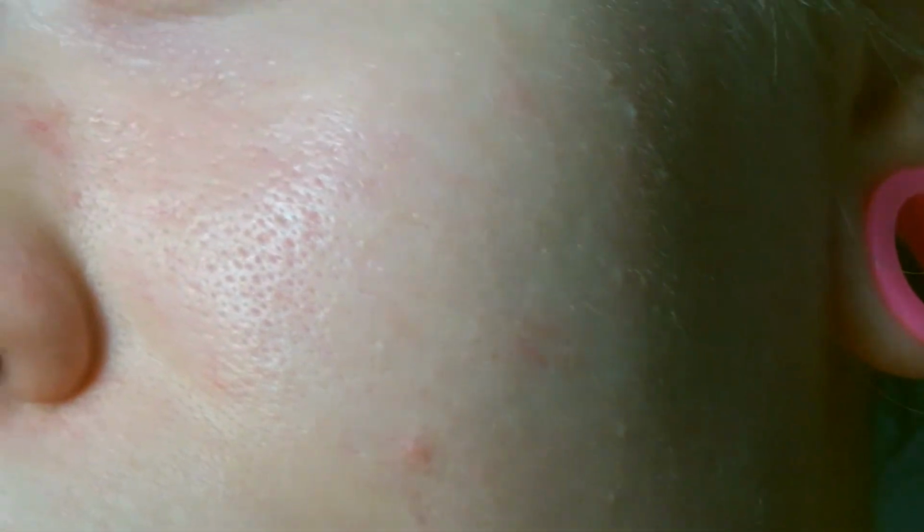My mum actually told me to try these out because she bought them for herself, and she's got really large pores and oily skin as well. So I was like, yeah, sure, I'm sure they'll work. So she left them with me while she went on holiday, and I left them there on the side for the whole of the week, and then at the end of the week I was like, best try them out. I'm so glad that I did.